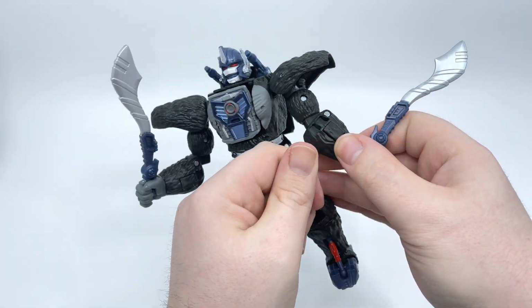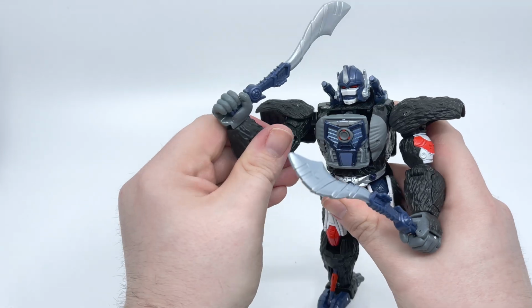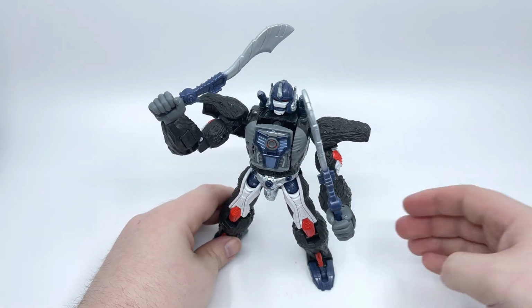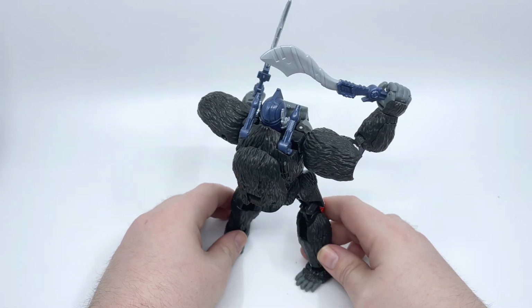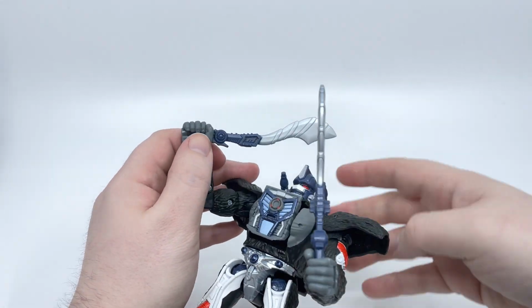Just right there. Slide the slot in. It's a peg, but you get what I mean. So you can hold both swords. And he's got some pretty good posability, so you can get all sorts of neat poses, which I'm not going to do on camera because I can't pose figures to save my life. So I'm sure many of you know that by now. But very cool, and he does hold them nice and secure as well.